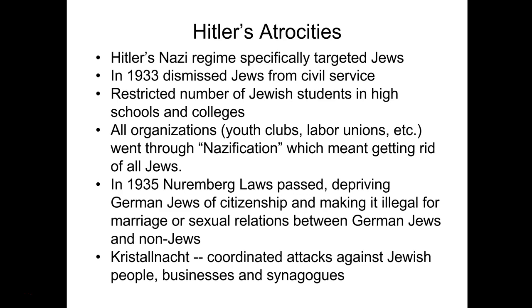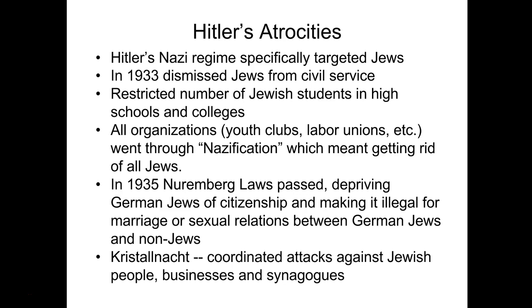Hitler also restricts the number of Jewish students allowed at various high schools and colleges. Eventually, he does not allow them there. And eventually, he makes it illegal for Jews to teach at these colleges. There's a series of laws that is passed. This is a step-by-step thing. People see this coming down the pipeline, but no one takes action.